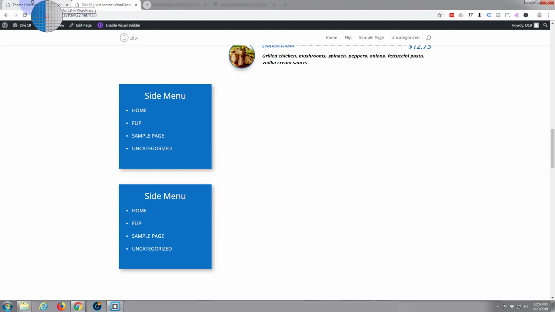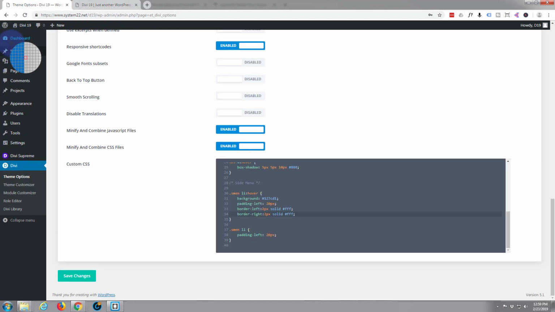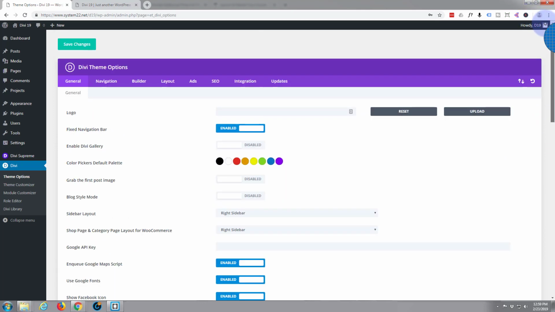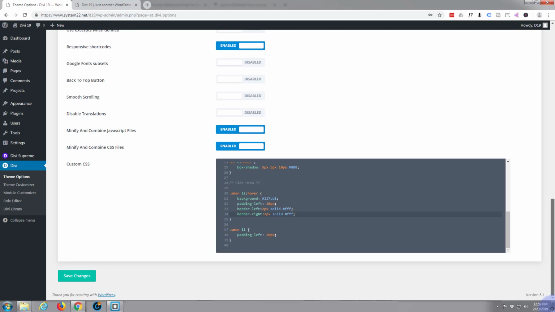So if you go to the dashboard, down to Divi, to theme options, right at the bottom here is a custom CSS. We're on the general tab. If I slide up to the top, on the general tab, I'll just put in a new entry.